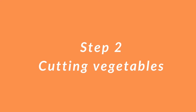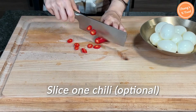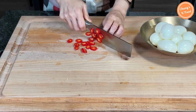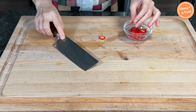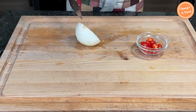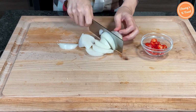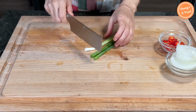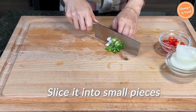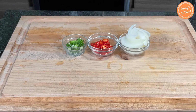Step 2. Cutting vegetables. If you have a chili pepper, slice 1. This is optional. If you have an onion, slice a half and slice it into appropriate sizes. If you have a green onion, cut it in half and cut it into small pieces. I'm gonna use it as a garnish later.